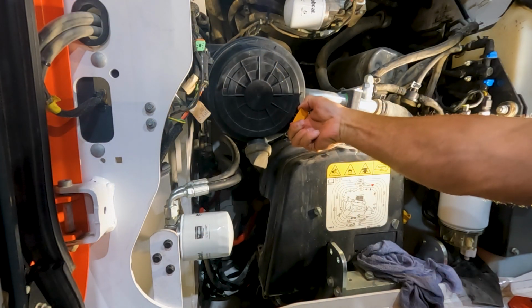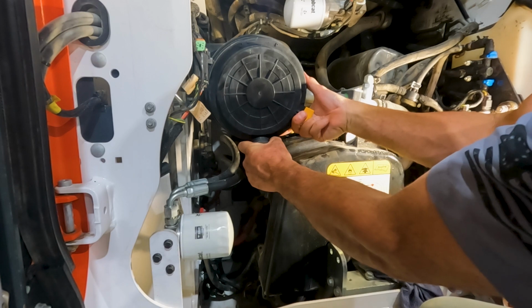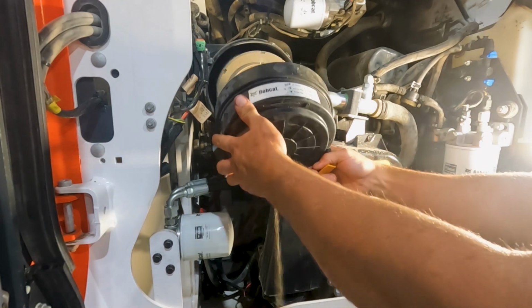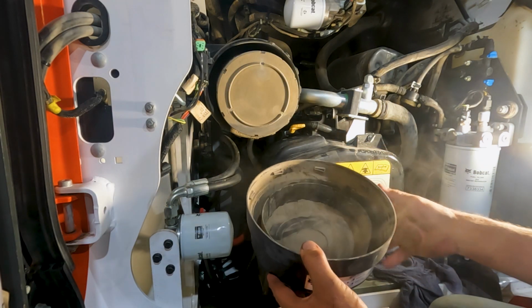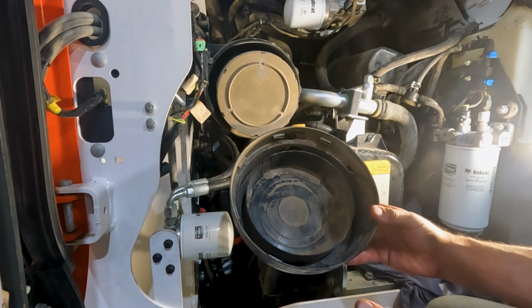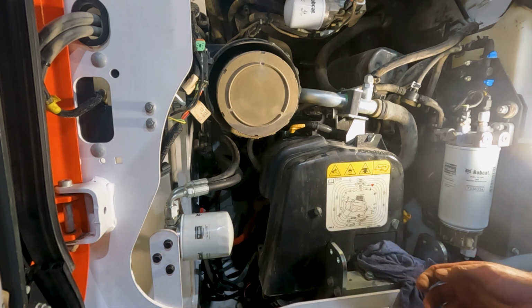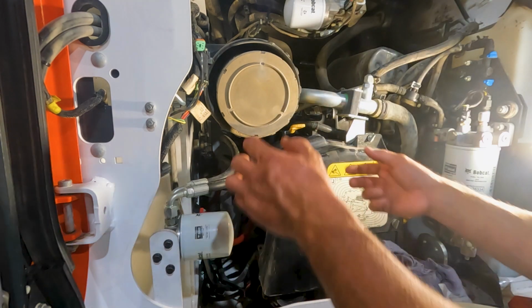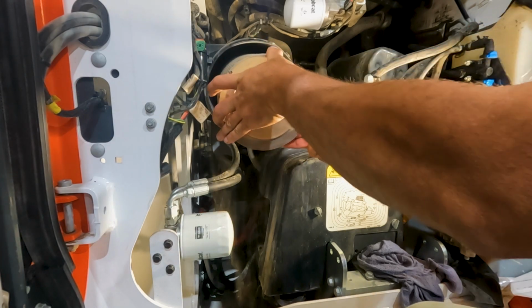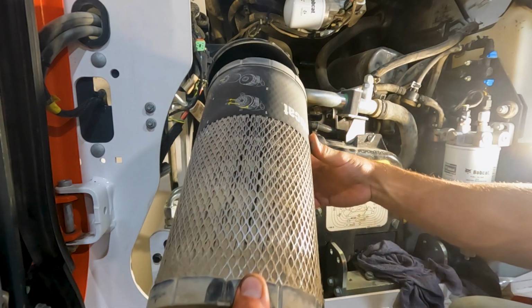And with the fuel filter done, we'll just go ahead and knock out these air filters real quick. We just pull this little tab out and give a slight twist on that cap, and we'll pull the lid off. So that's one thing that we are also going to look at, is the issue with all the dirt inside of these air filters on these machines. That's probably one of the biggest complaints that Bobcat's got going right now, is how much dirt these filters are holding. Go ahead and get the main element out of the way.